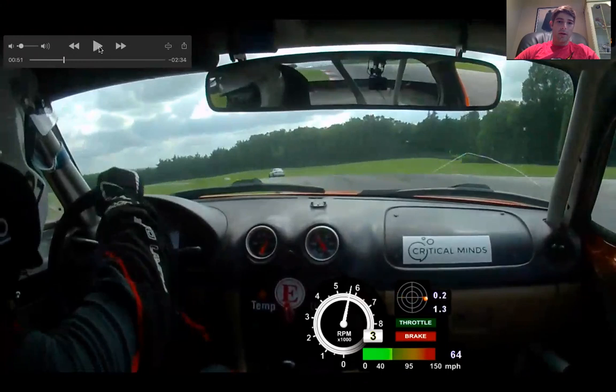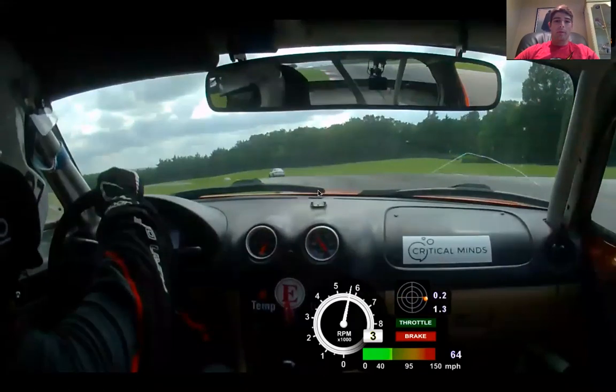Outside tires right here. We want to be able to start smoothly adding power, and you should be able to do so in most cars. It's getting a nice clean drive off. Just make sure you got that car good and pointed, because as you go deeper and deeper to your track out, the road tends to drop away and you're going to lose a little bit of that grip.